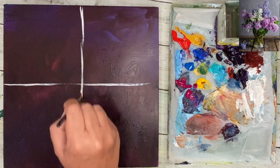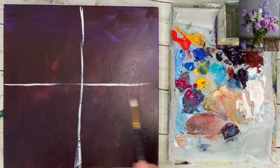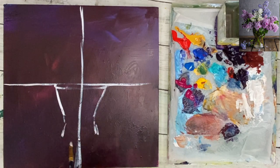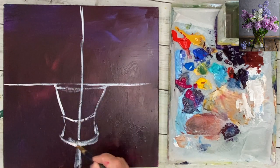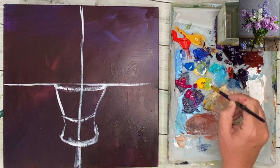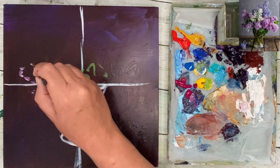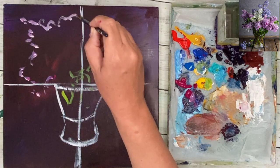I've actually painted the background mixing a little bit of pink and blue and let that dry. Now I'm using a small round brush with titanium white, dividing the painting up into four sections. In the bottom half, down to the foreground, I'm sketching in the vase — the top part is wider and the bottom part is narrow, with a curved line down the middle. I'm also sketching in some leaves using blue and yellow, and sketching the shape of the flowers using a bit of pink and white.